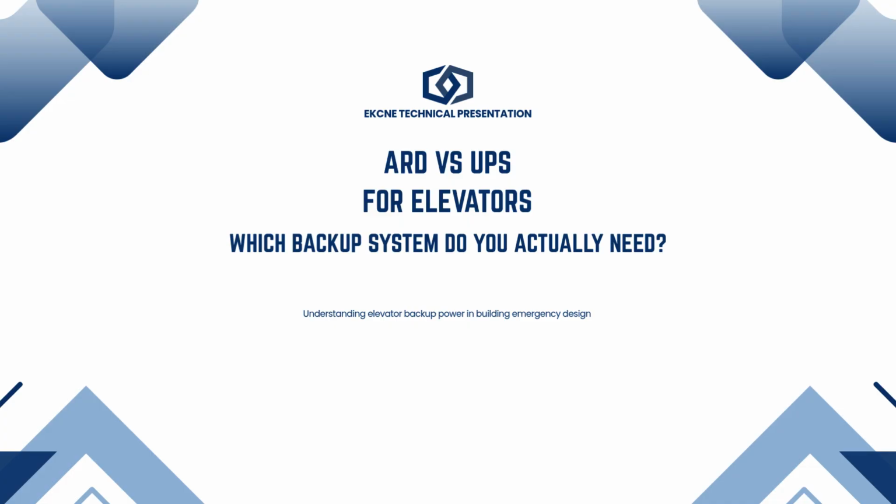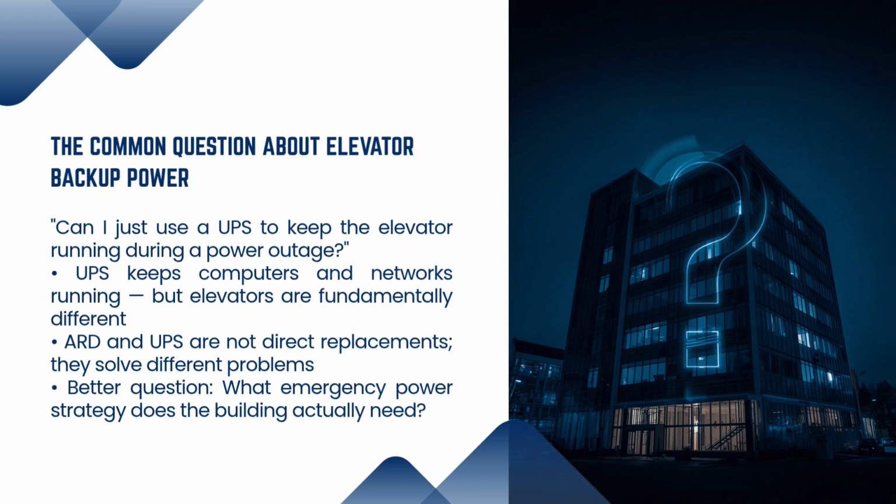When people talk about elevator backup power, one common question is, can I just use a UPS to keep the elevator running during a power outage? It sounds logical. After all, a UPS keeps computers, networks, and other electrical systems running when power fails. But elevators are different. In most building projects, an elevator ARD and a UPS are not direct replacements for each other. They solve different problems inside the building's emergency power architecture.